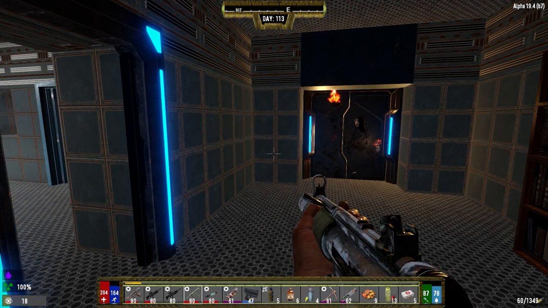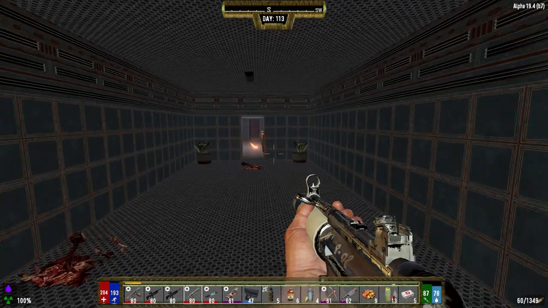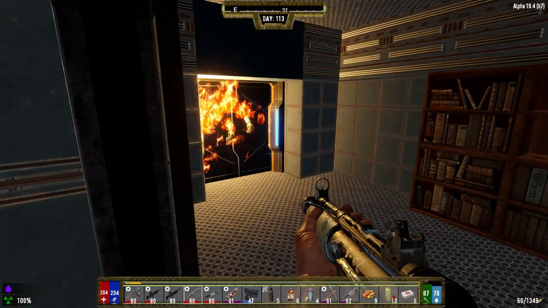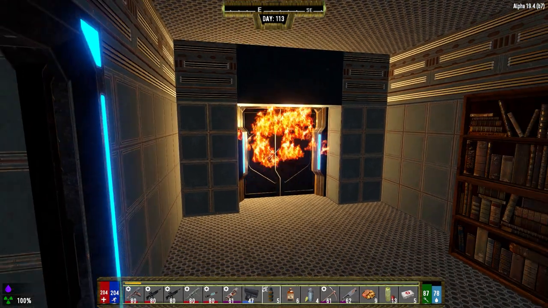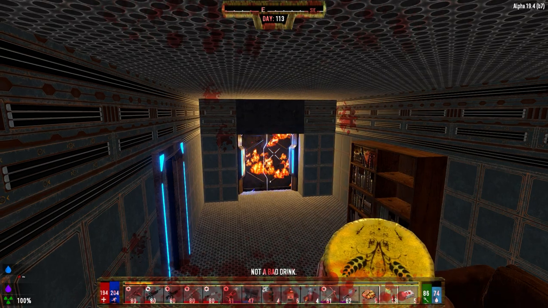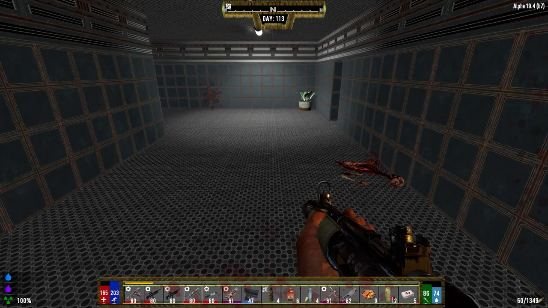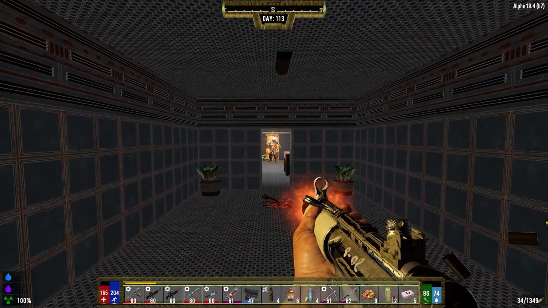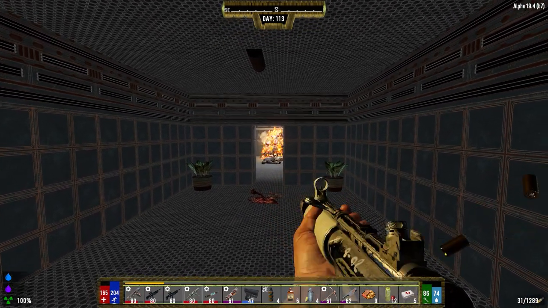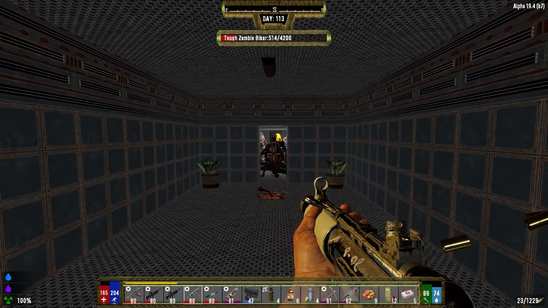Oh my god, this is going to be painful. Okay, we go through here. We go straight. And then we turn. Oh my god. I don't think this is going to make a difference, but... Door's open. Thank God for armor-piercing rounds. I don't know which ones of these guys are demons and which ones are just on fire.